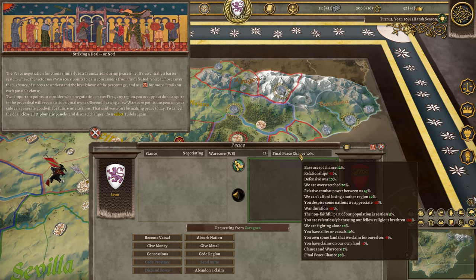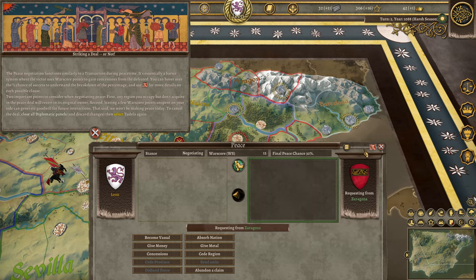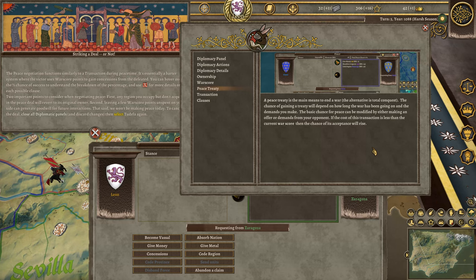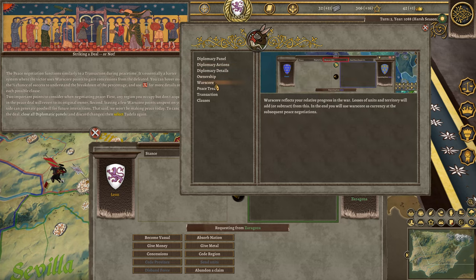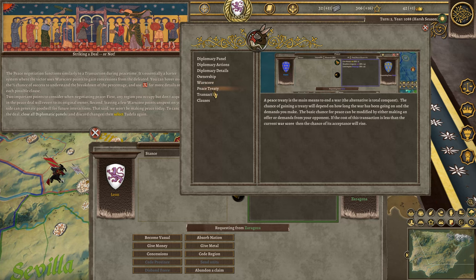Use the question mark for more details on each possible clause. Okay, that tells us exactly everything we need to know. Ownership, war score. War score reflects your relative progress in the war. Losses of units and territory will add or subtract from this. To the end, and you will see war score as currency at the subsequent peace negotiations.